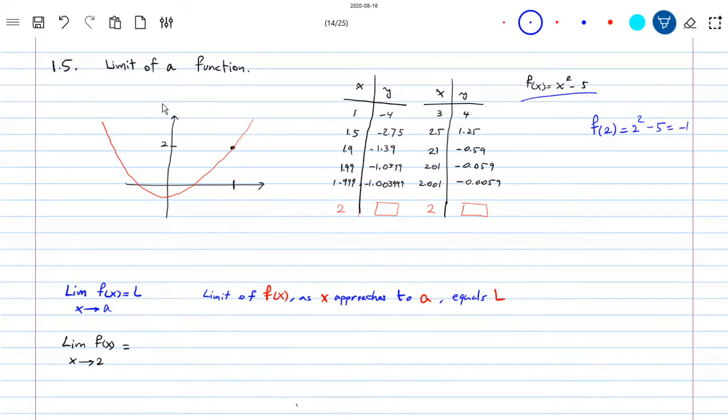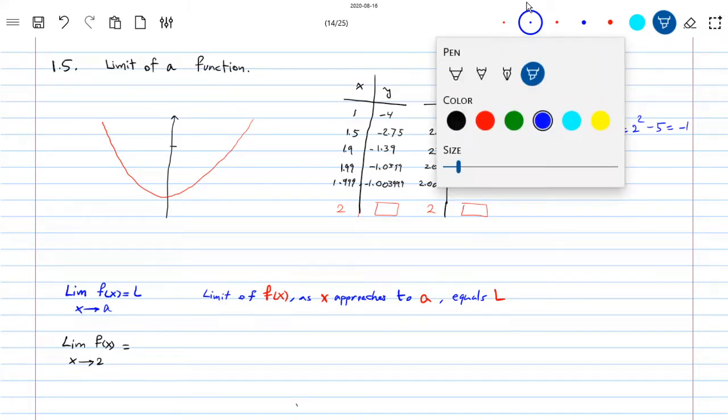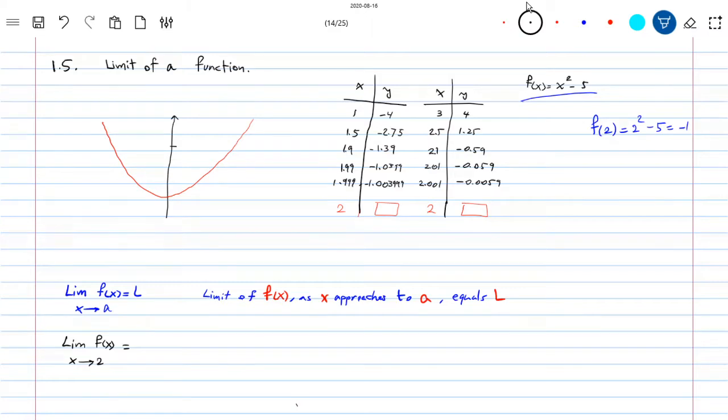Okay, let me erase these numbers. So if I ask you what is the value at 2, you should say the value must be somewhere like negative 1. And this graph that I drew, it's not 2 here. I was trying to do 3, but I changed my mind at some point and I forgot to fix the graph. So let me fix this graph. At 2, we have something like negative 1. Let's say this is 2, and here, y value negative 1. Let me fix the graph to be sure that at 2 we have y value of negative 1.